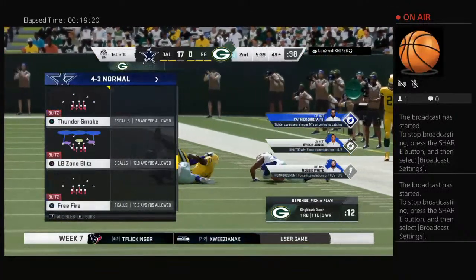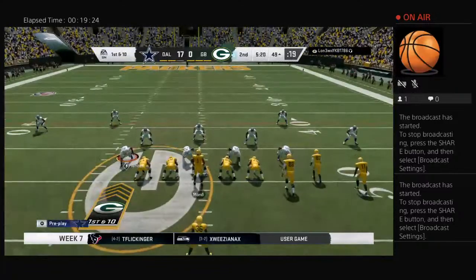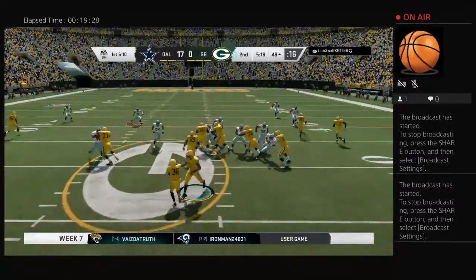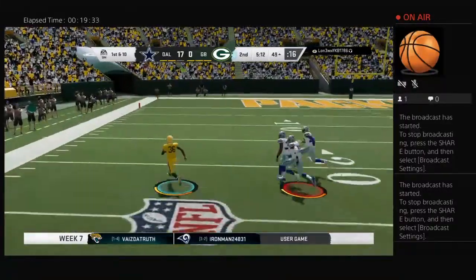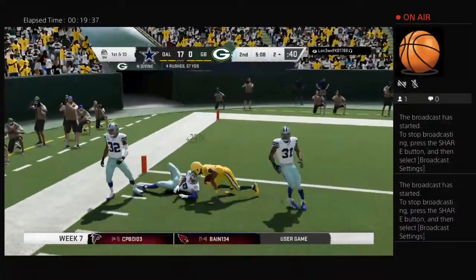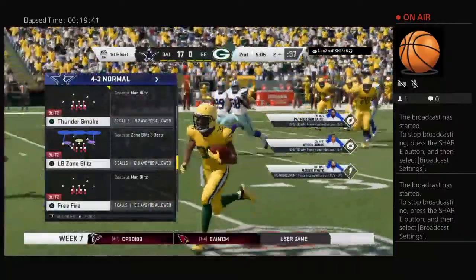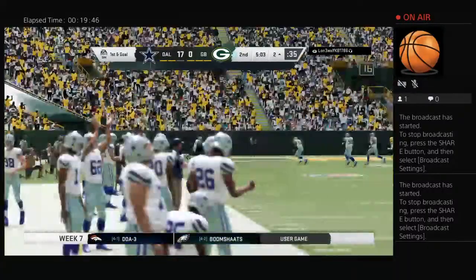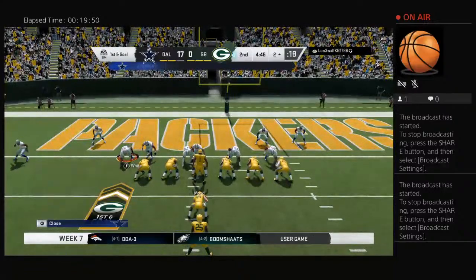A great job pulling that one in from a guy, as we know, who can really blaze. He's got a lot of speed. And that speed can work for him so many different ways. Sometimes he just takes off and runs past people. Sometimes you get people to back off so far that you can catch everything underneath. But still, at some point in the game, you probably have to make some contested catches, right? Sometimes you have to go up and beat a defender for the football. He has that in his arsenal as well. Showed it right there. 2 big plays in succession. Not sure this D knows what hit him, but now they got to get ready.